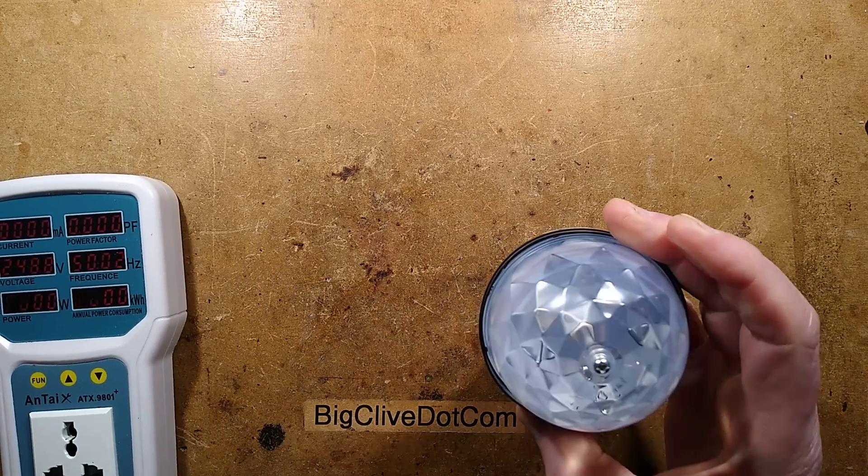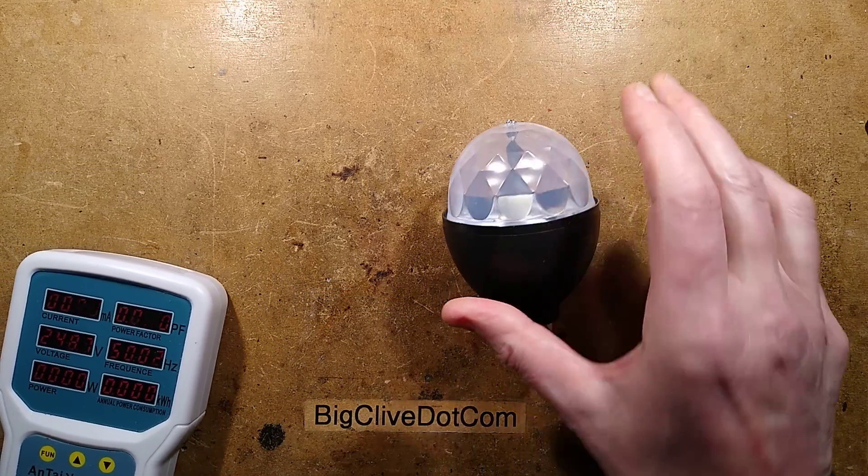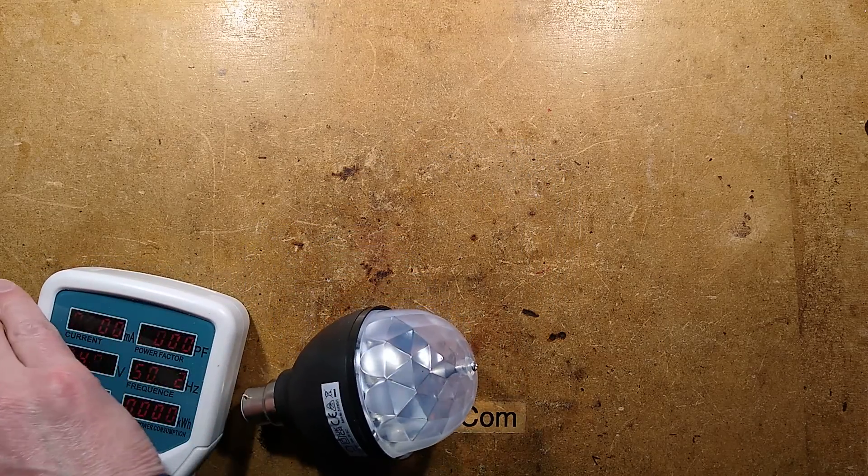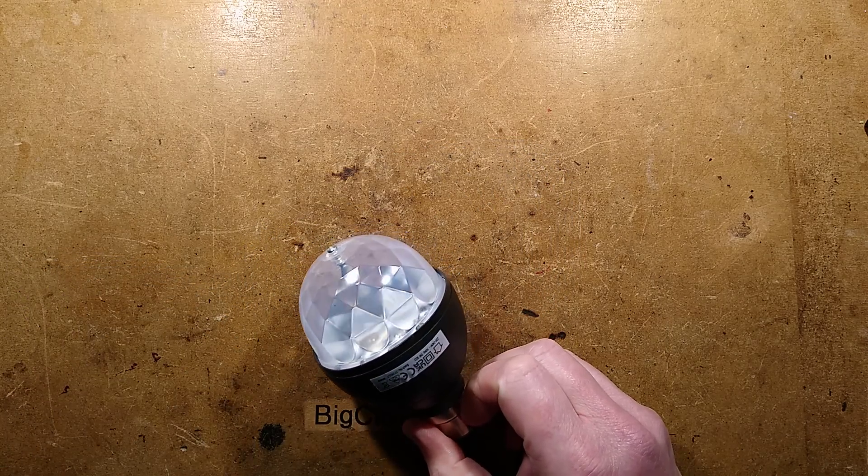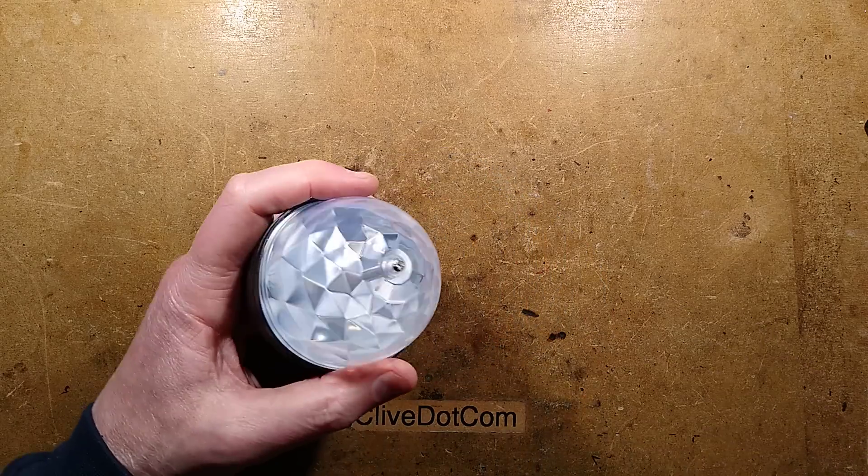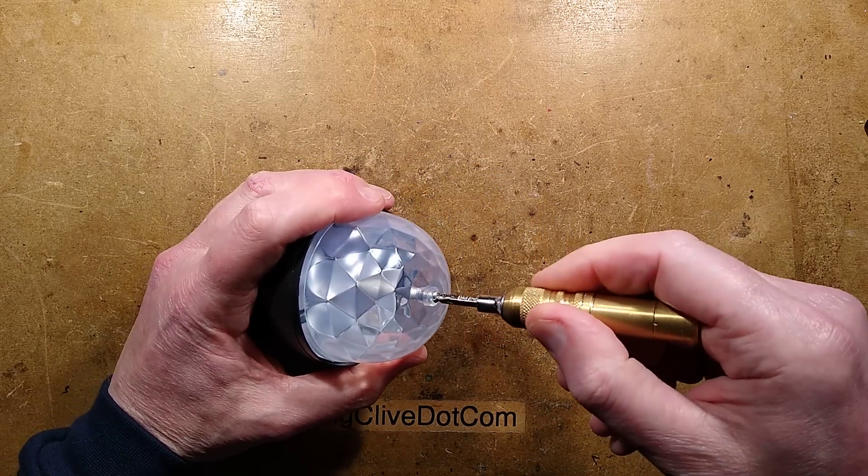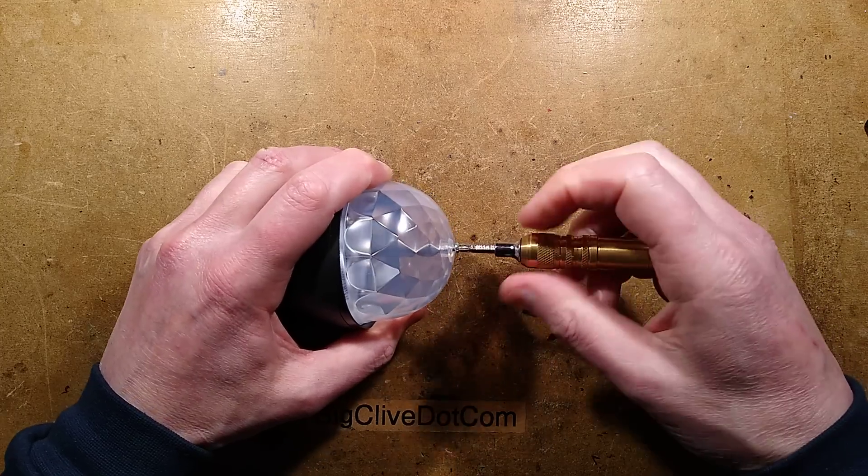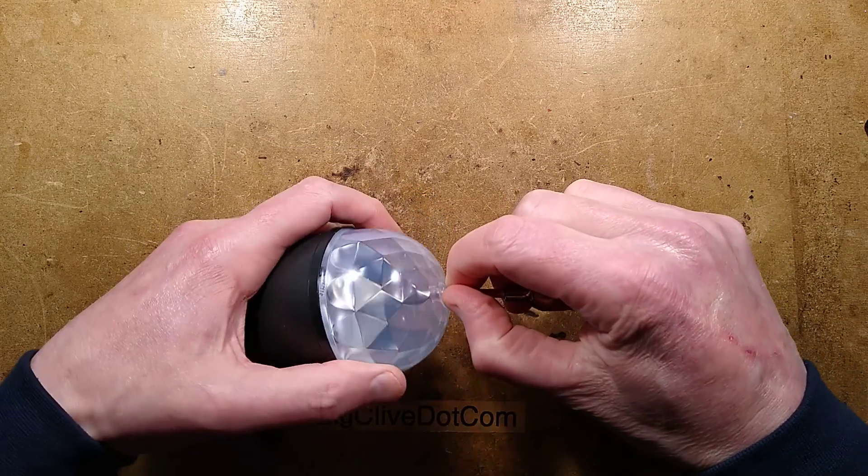Let's unplug it. Because a clearer dome would have produced sharper images, but that's okay. I shall get the hand tie out of the way and we shall open this. We'll get straight into it. So the dome comes off as they often do with a single screw in the end.